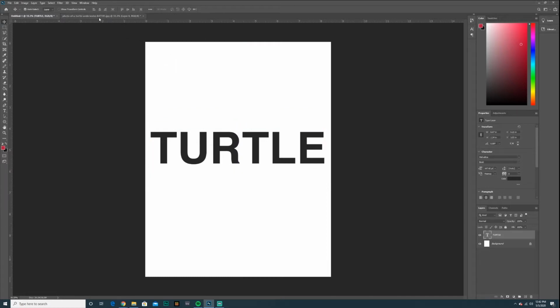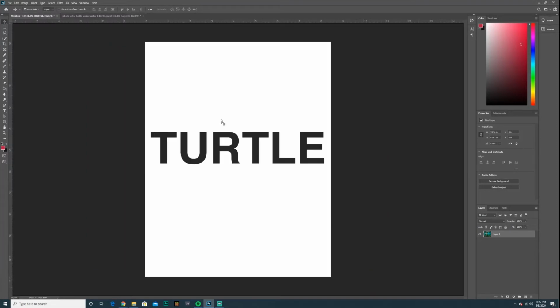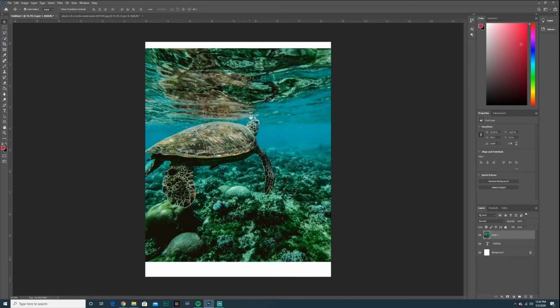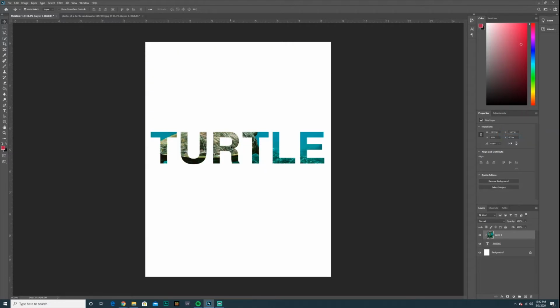Then you're going to take the image you want to put over your text. Just drag it and drop it right on top. Come over here. You are going to right click and come up to create clipping mask. Go ahead and hit that, and as you can see, right there. So with this, it remains as an independent layer. You can resize it however you want to look behind the word. Move it around. I mean, pretty simple stuff.